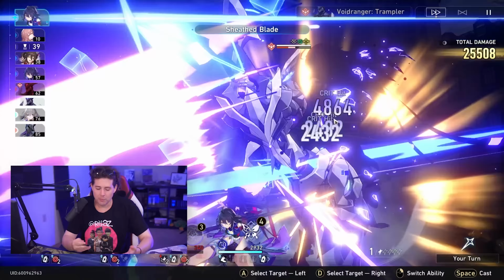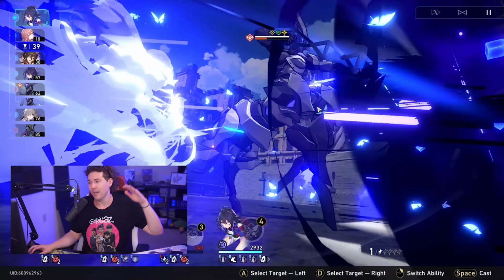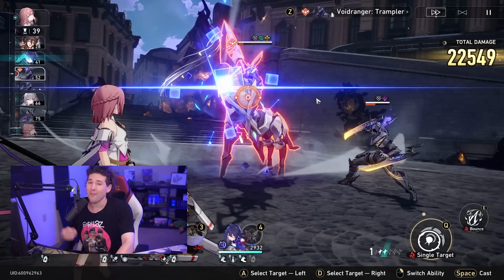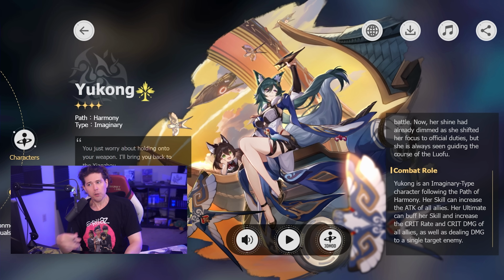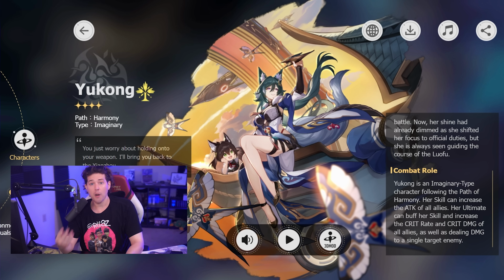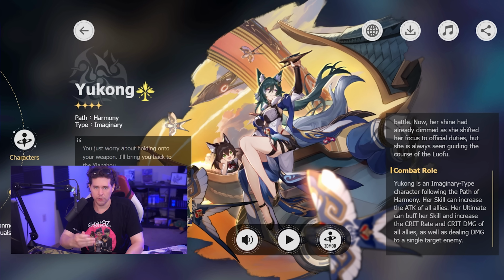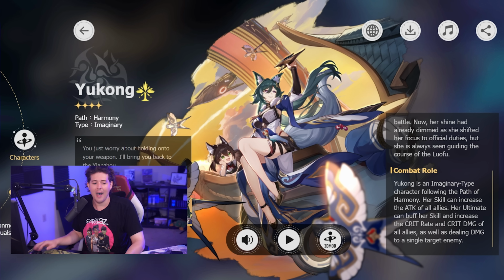You don't want to be putting these buffs on and then running over and being like, all right, well, my Asta got a buff and then my tank got a buff. If you do that, that's not going to be very good for you, but she's going to be very, very powerful, just a little bit more difficult to use than other Harmony characters. A lot of the other Harmony characters are like, just hit some buttons, you're doing good. This one takes a little bit of IQ to get going, but she is going to be on the Luocha banner.